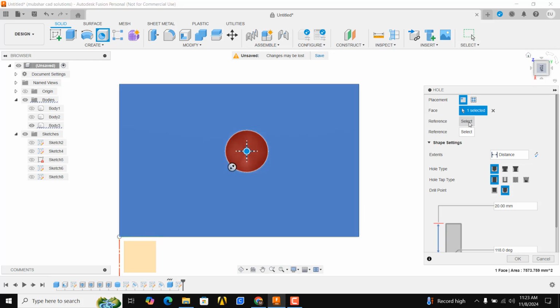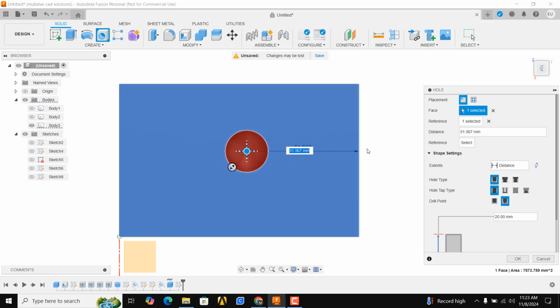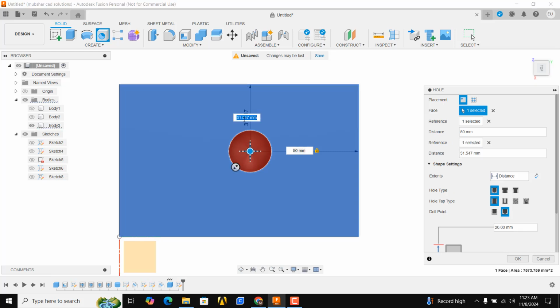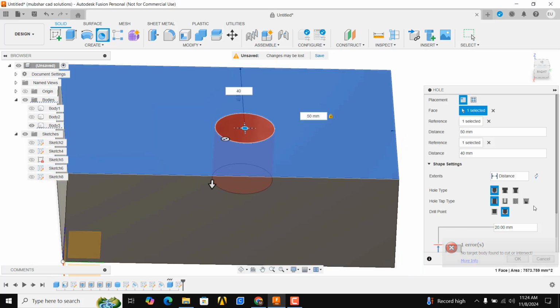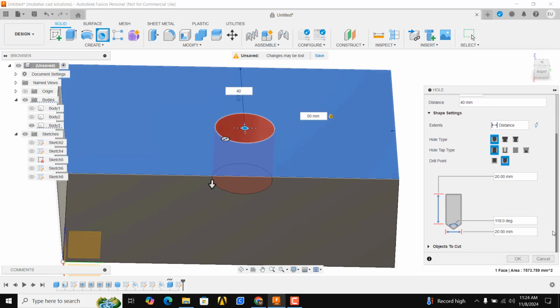So we can also adjust a reference like this, and we can give the dimension, let's say 50, and the second reference is this, and also I want to place it at like 40, then we can control its position also, and a distance, and then we have these measurements for this hole, and these are types. The first type is simple hole, so we can control its diameter from here.